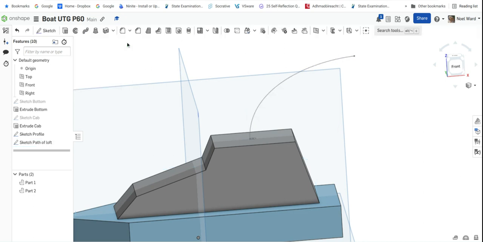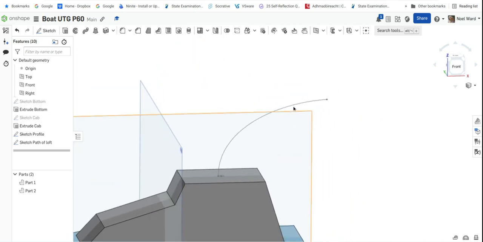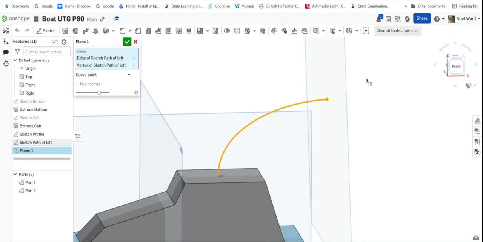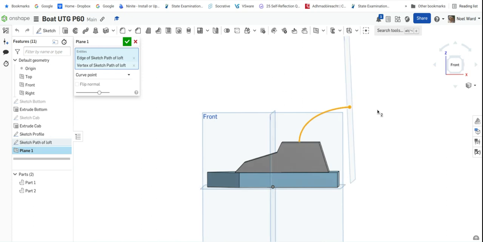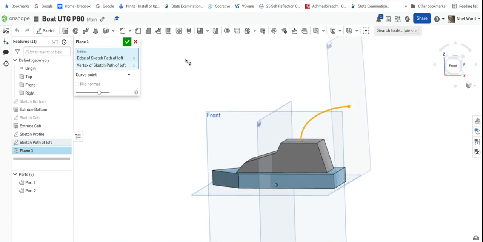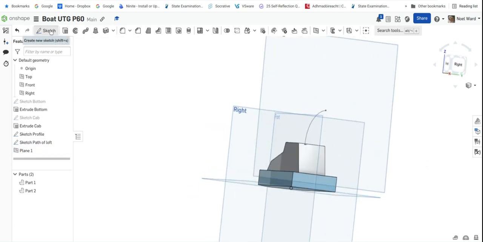I'll OK that. Now I want to stick in a plane on the end of this. This is a nice feature as well, very intuitive from Onshape. I pick the spline, pick the dot, and when I want to add in my plane, I add the plane, and the plane will drop in at the end of the spline, because it's a curve and it's putting it in normal too, which is a nice feature. I'm not going to rename the plane. I'm just going to leave it called plane 1, and I want to sketch on that plane, so I'll sketch.